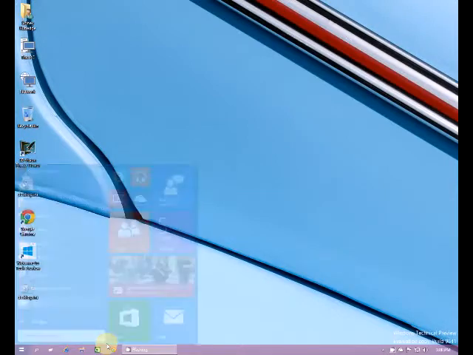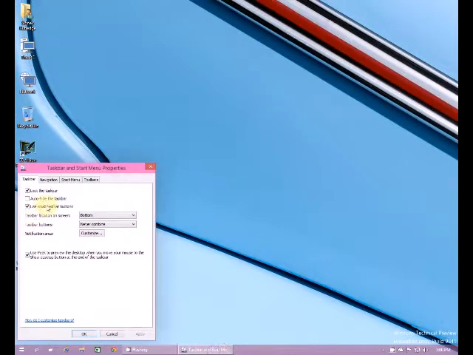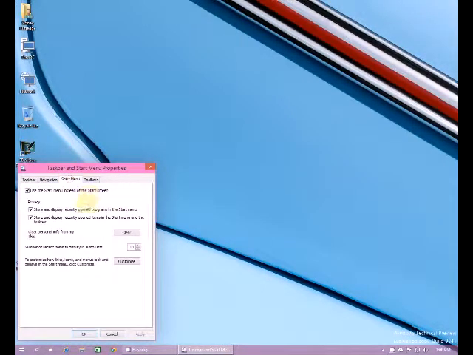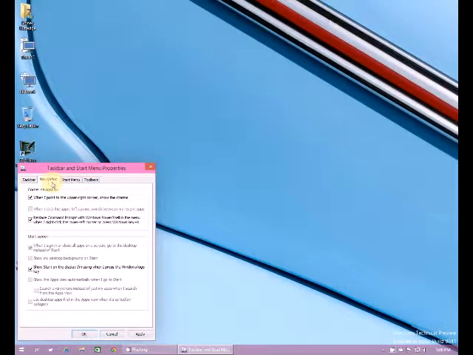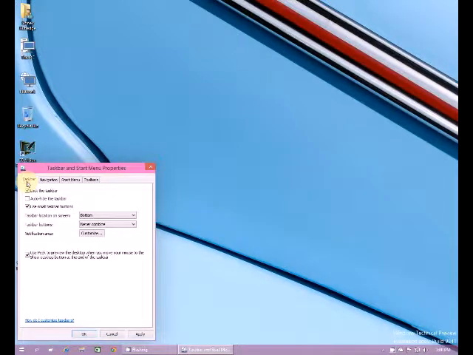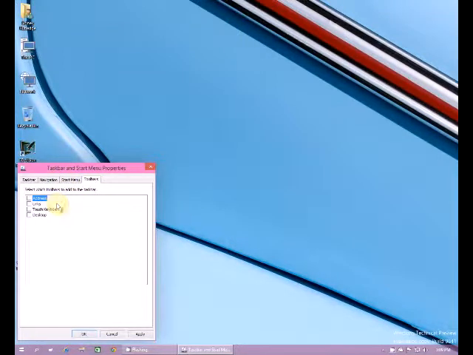And yeah, there's no way to get to the start screen right now. But if I wanted to, I'm not going to do it right now because it involves restarting the computer. If I uncheck this box and hit apply, then I'll restart the computer, and it will have the normal start screen look. But again, buggy, no charms bar. That may have been fixed in the latest update. There was like a 30 meg download for an update or something, but I haven't tried it since then.